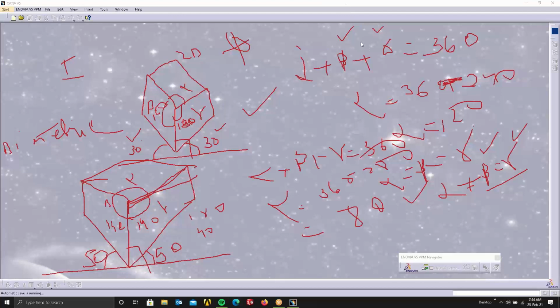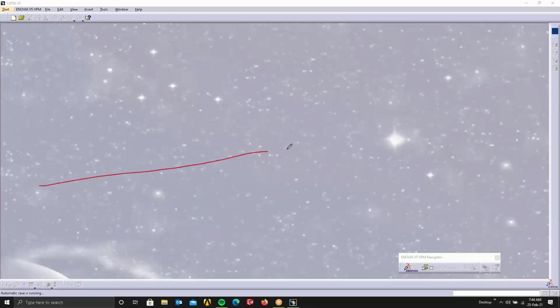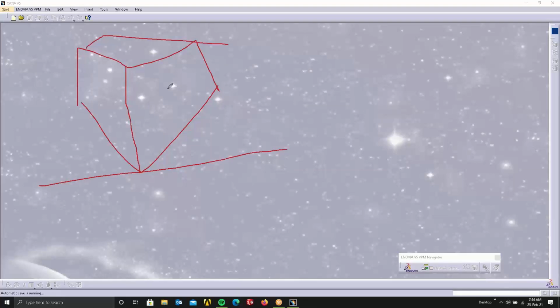Coming to the next, it is drawing. Next is trimetric. In trimetric, all the angles are different. Here we can give two different sets of angles. Here I can give 40 or 50 or anything. So this will be 140 and this will be 130, I believe. 40, 50, 130, 140, 130.